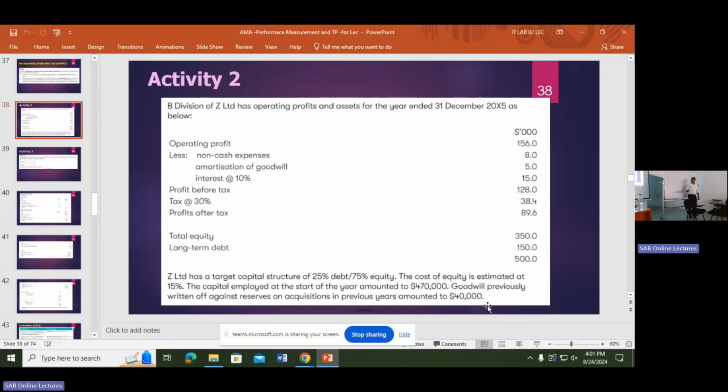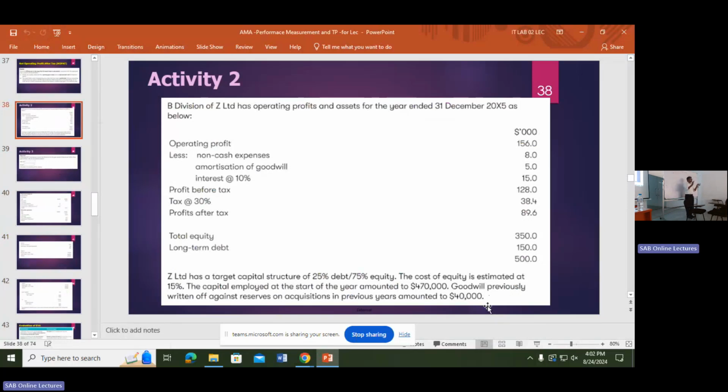Now, this is 470, the capital employed at start of the year. Even if only the goodwill is amortized, goodwill written off, if you have depreciation previously, that should be added back. Since the profit is added back for depreciation and amortization, what that means is that we assume there is no depreciation, no amortization, no non-cash expenses. So if there is no depreciation, the asset base should increase by that depreciation. If there is no amortization, the asset should be increased by that. So the previously written off amortization given is 40. This concept is why one is given here.